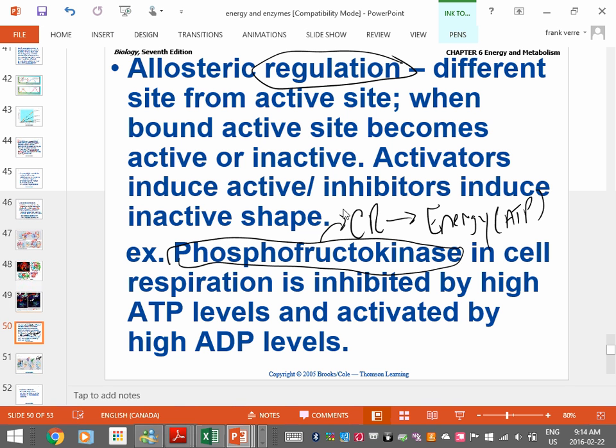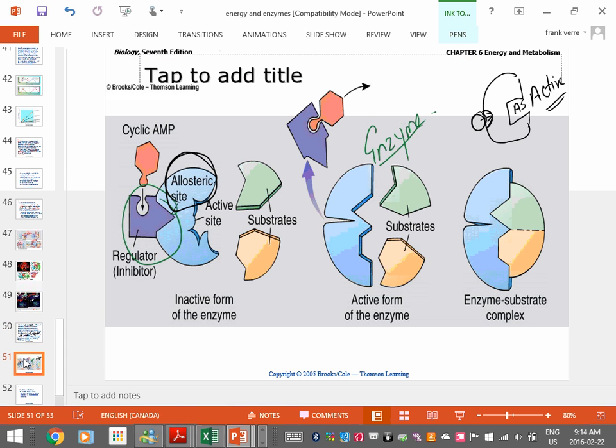So, cells have to have a way to switch off things. When you have enough energy, maybe you want to take that sugar and move it somewhere else. Maybe you want to store it or convert it into something else. So high levels of ATP will actually attach to this enzyme and turn it off. Okay? It's a form of control. It's really important that cells control things so that they know when to make it, when to switch something on, and when to switch it off.